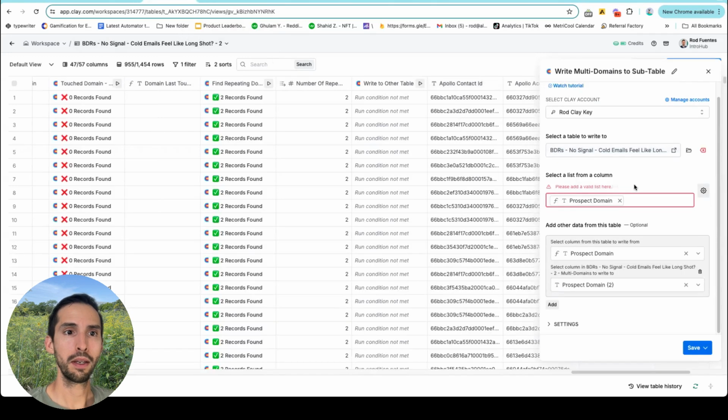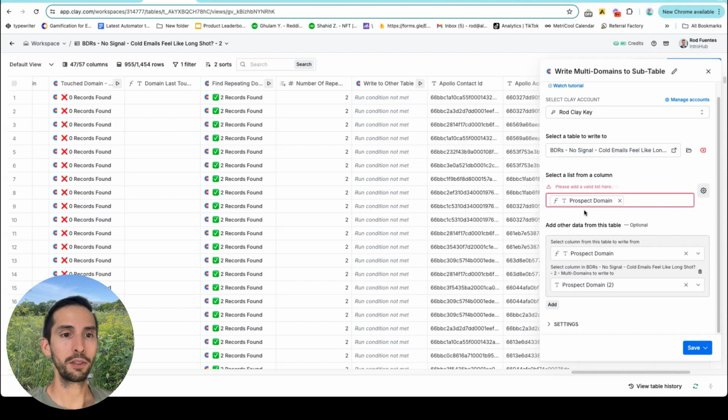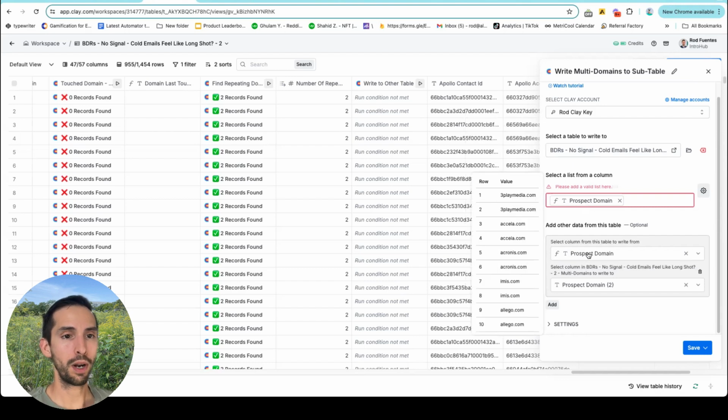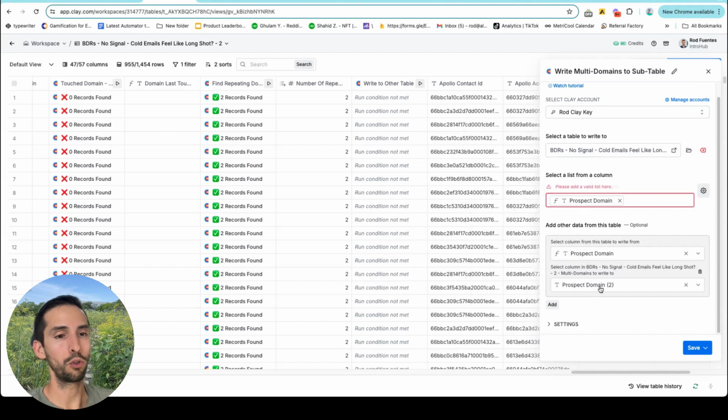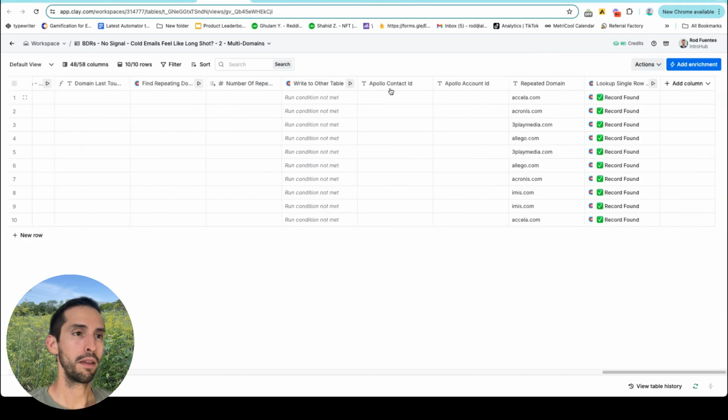Okay, and I'm checking this prospect domain, passing in all the values from this prospect domain, and then I ask it to write the domain to the domain on the other side. So what comes out of this is essentially this here. It wrote this domain, and now I think this is really where the magic comes in.